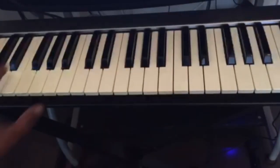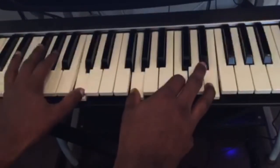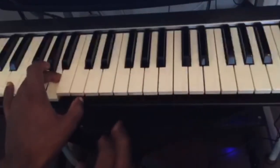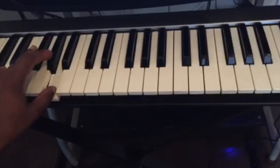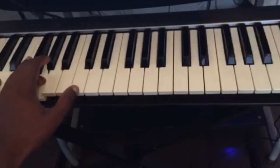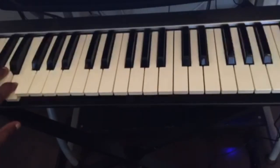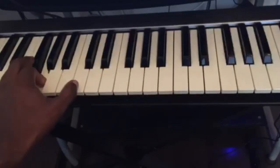So for the left hand, we're just playing the bass notes. So we have C, B, E, A minor, A minor, A flat, G, C, F, F, E, D, G, back to C.